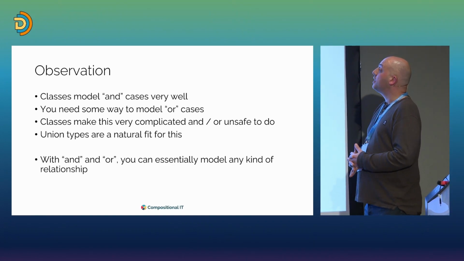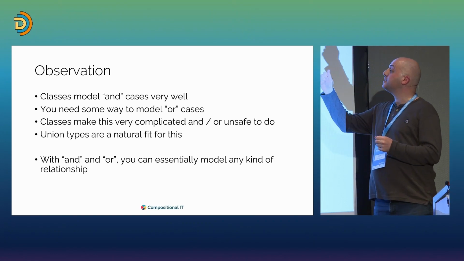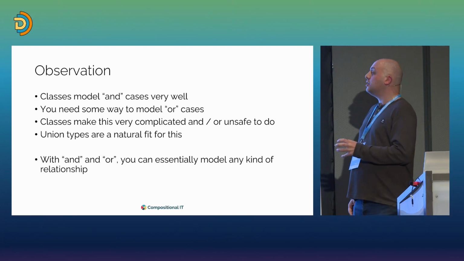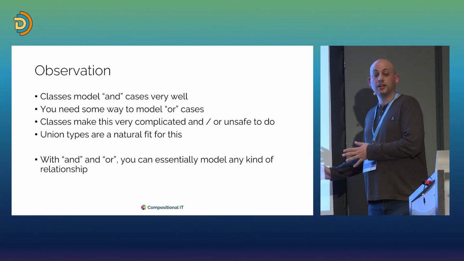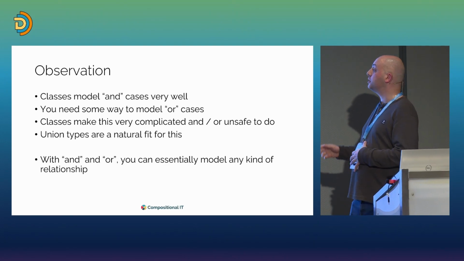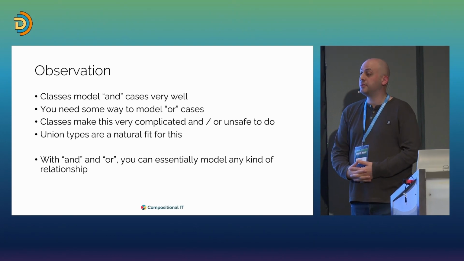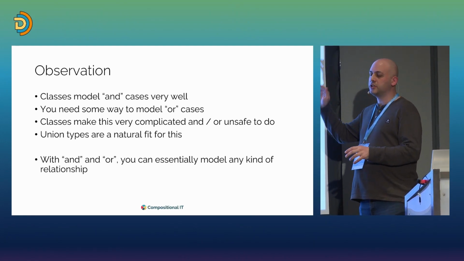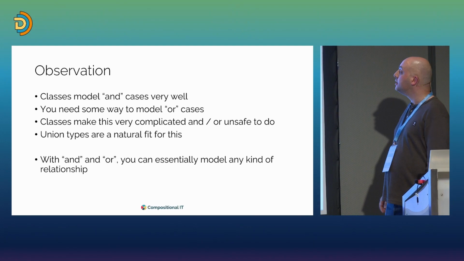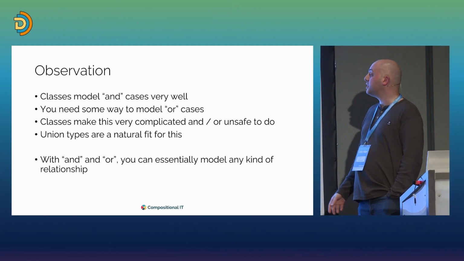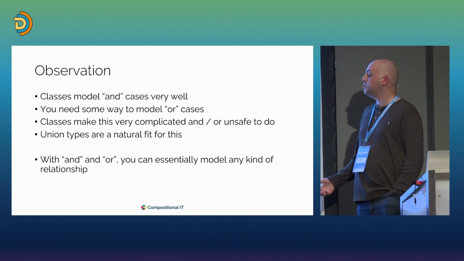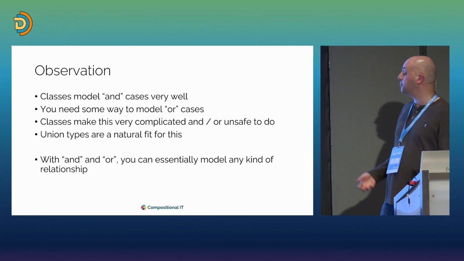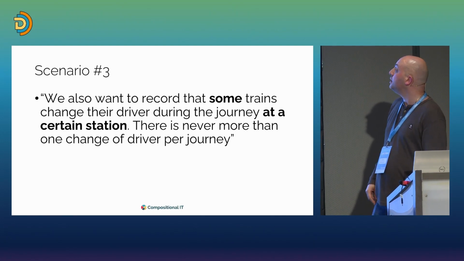Let's just sort of recap on that one. So OO, you can do this stuff really, really well. DTOs, perfect match for that. What it can't do so easily is the OR style of things. This or this, mutual exclusion. You can use inheritance, as the person rightly mentioned there. Most people don't, or they just think, well, let's not bother with it. We'll just have these 2 types and make sure we do the right thing. Union types, perfect match for this. Relatively easy to read. You can talk through with your business and actually see it building over time. And we'll see that later on if I've got time.